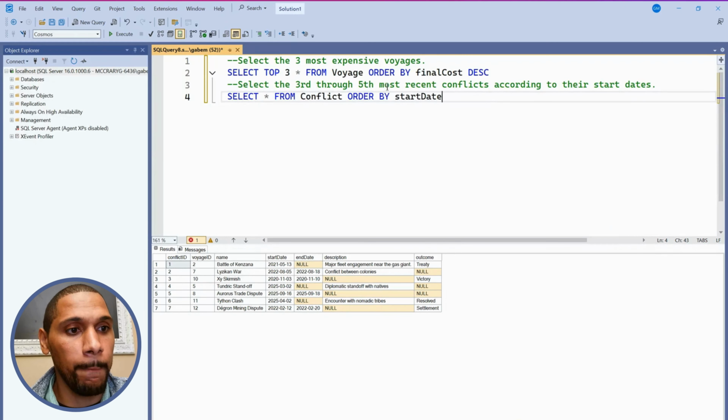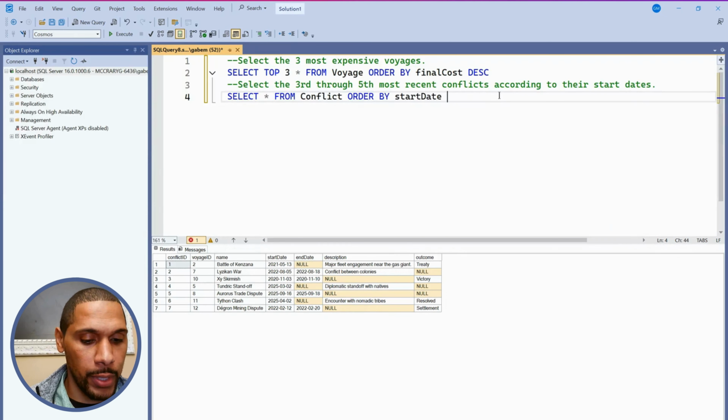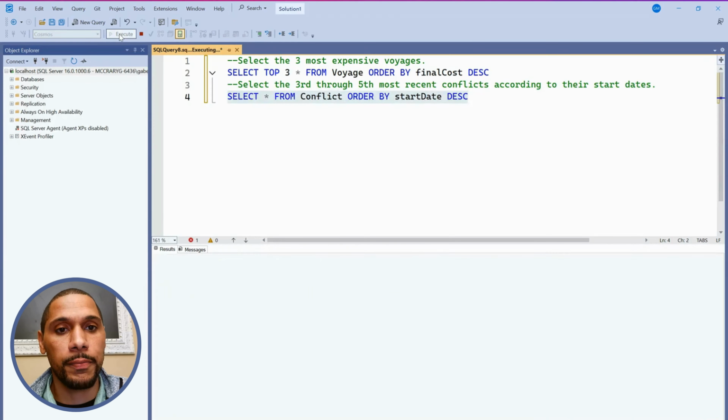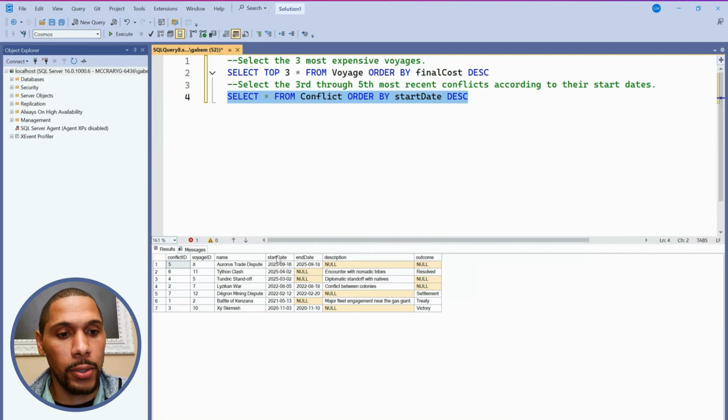And then it said most recent. The way date values work, we want to do that in descending to get the most recent order, the most recent conflict at the top. To confirm that, there you go. We can see we have it from newest to oldest start dates.